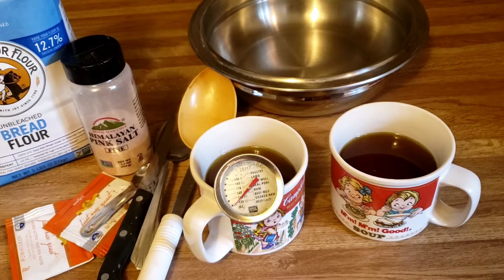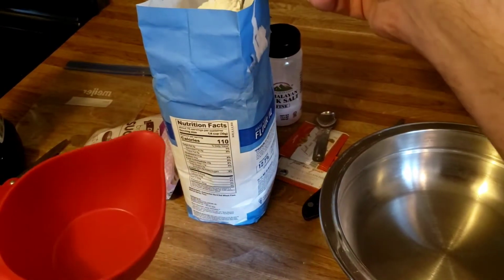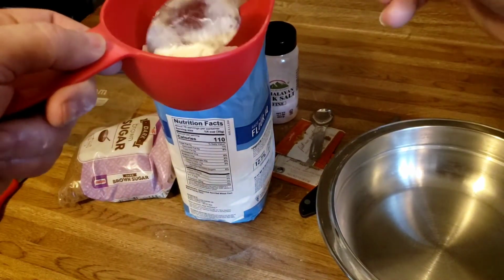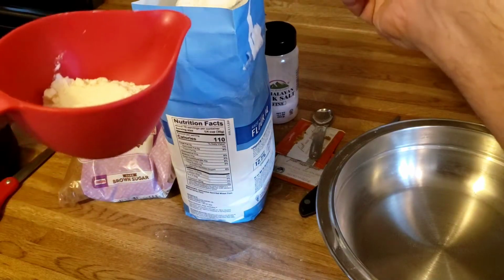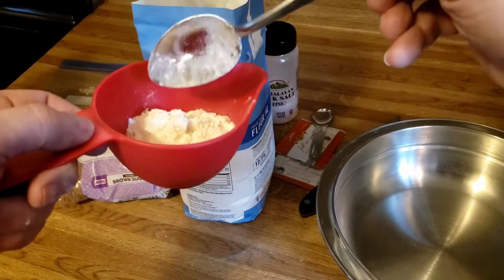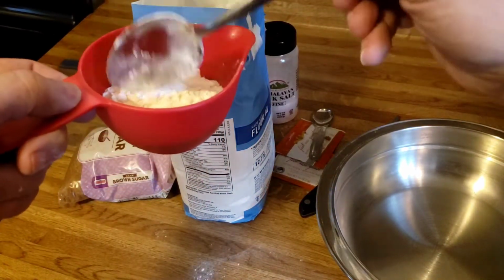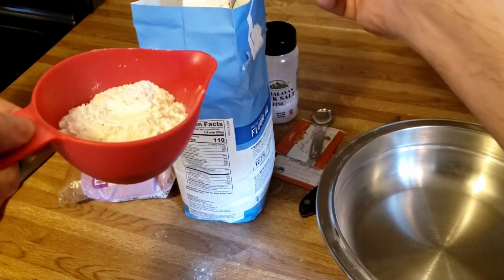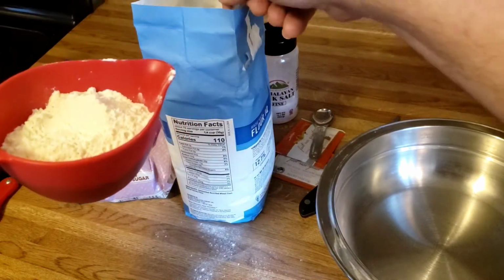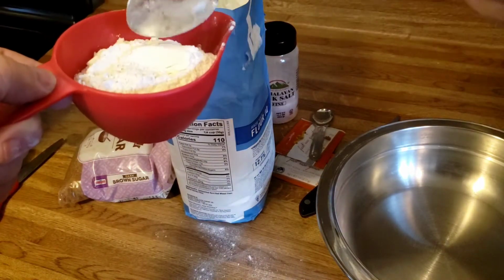Alrighty. Hang on. So you don't really want to scoop your flour out with the measuring cup or it'll pack it in too hard. So I like to use a spoon. I don't have a fancy sifter, so this is about as high tech as I can get it. This is going to be a very low tech, no mixer, no fancy tools type of video that anyone can duplicate.